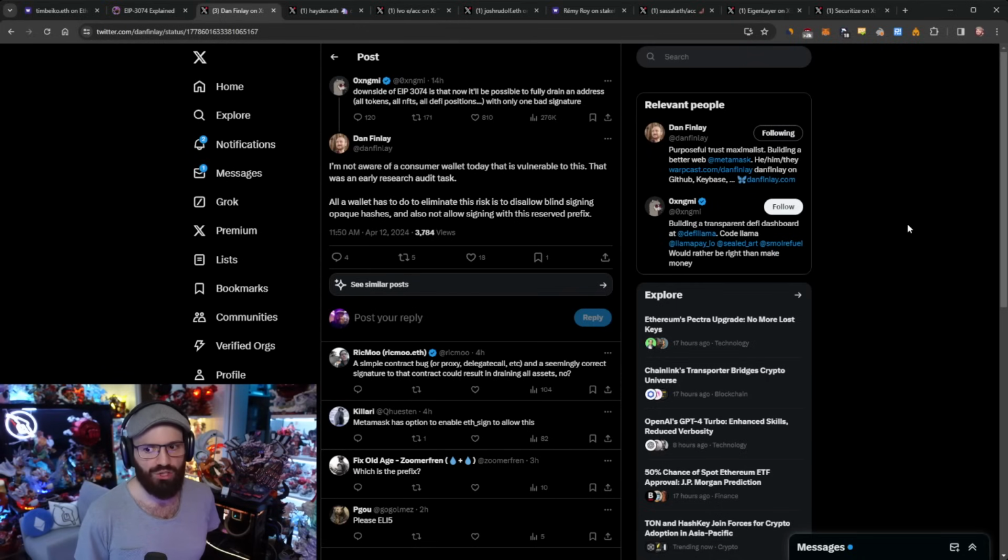Generally it should be on the wallets to protect users, I believe, from signing things they shouldn't be signing in the first place, regardless of if it's EIP 3074 or not, because obviously we've seen people lose a lot of funds and NFTs and tokens to draining events that happen due to approving a contract that they shouldn't have approved. You guys know that I got phished this way with my OP tokens. So it's happened countless times before, right?